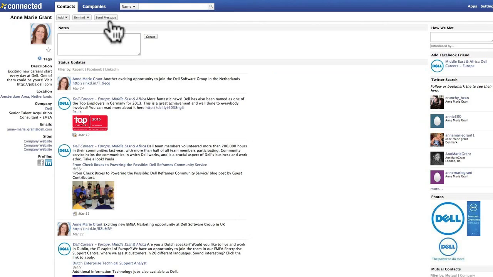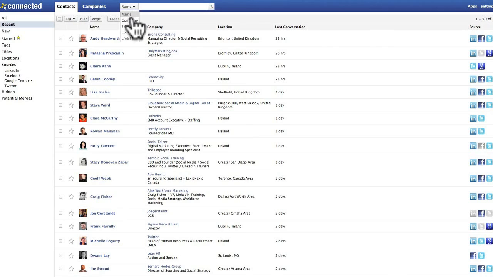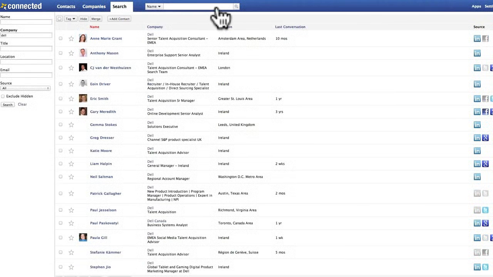So I'm going to jump in and show you what this looks like. So I have already set up a Connected HQ account. I've authenticated my accounts and all my contact details are listed and aggregated. You can see them here. On the top, you'll see the search. I can search by name, by company, by title, by location, and by email. So for example, if I search by company, and I search, for example, for Dell, I press search, and it will show me all of my contacts across my social networks who have the employer name Dell.